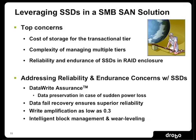But how about wear leveling? This is the type of discussion, if I'm a small business, if I'm starting to have to understand it at this level, I'm thinking, hey, it's more trouble than it's worth. But it's really not that hard if you buy the right type of SSD that's designed to work in these environments, right? Yeah, that's absolutely right. And I think your point is very valid. An SMB IT manager doesn't need to know what wear leveling is. What they need to know is that we do it well.